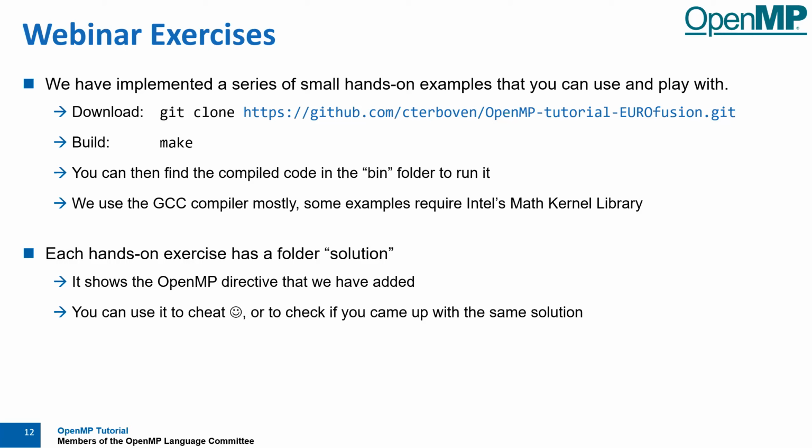And then it should go through without any problems. And the idea is that we didn't say where you have to put stuff in the hands-on exercises. We just gave you a sequential code, and you have to figure out where to put the directive. Now, since we're nice guys, we actually put a folder for each example called solution, which shows the OpenMP directives that we have added to the code.